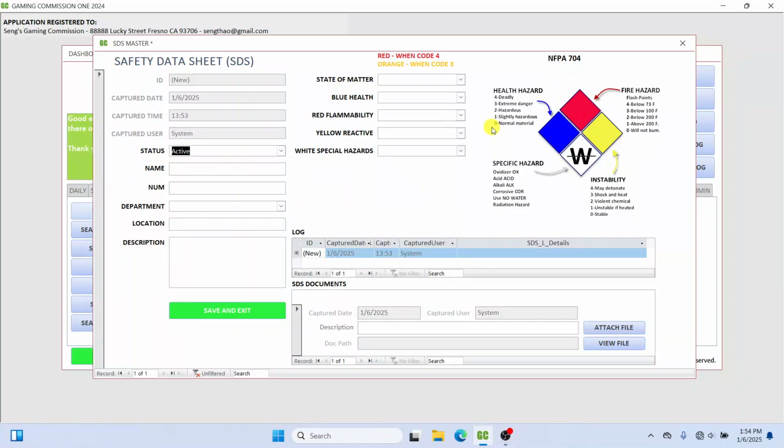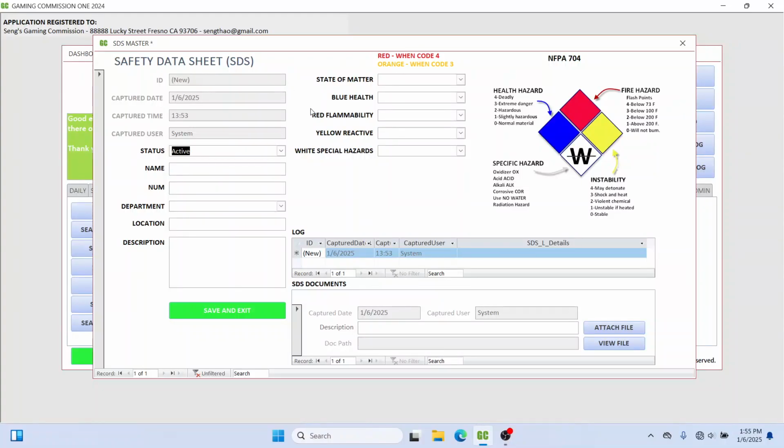For example, if you see the code here, these hazard codes, OSHA is actually opposite. It's ranked downwards, and NFPA is ranked upwards. So most of the fire departments in the US use the NFPA. So just a little note on that part there.